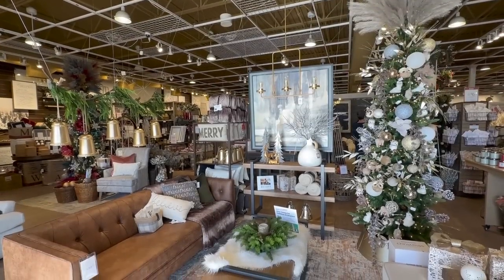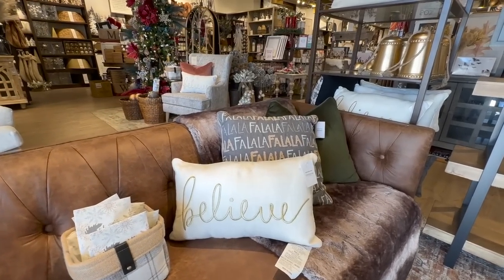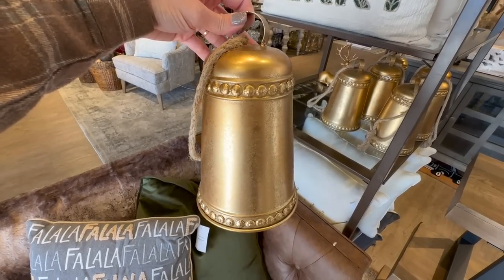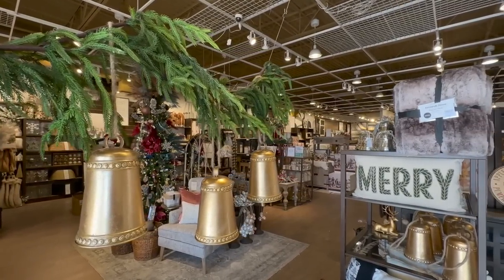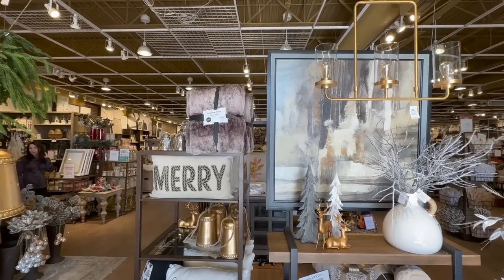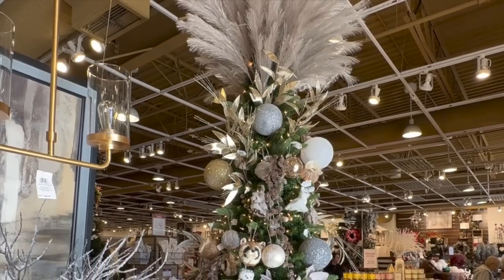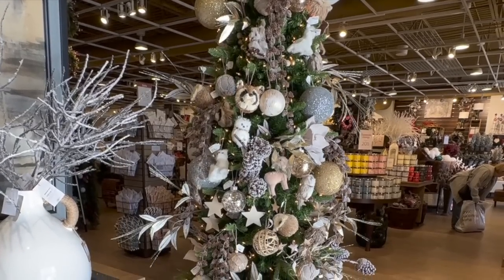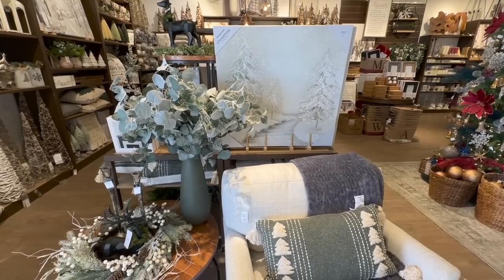I love how Kirkland's decor caters to almost every Christmas decorating style. If you enjoy a more calm, neutral, serene look, which we'll take a look at first, they have that decor displayed so nicely on one side of the store. But if you prefer a more fun, festive, traditional Christmas, you can definitely head over to the opposite side for inspiration in that style. For me personally, I absolutely love both. And this year, I'm combining them as I decorate our home for Christmas. You'll have to let me know which is your favorite.